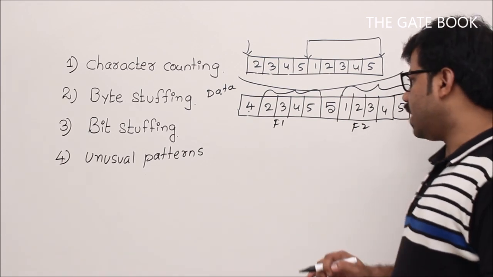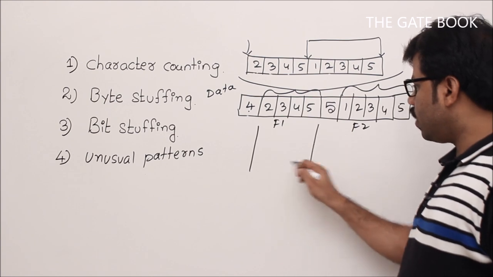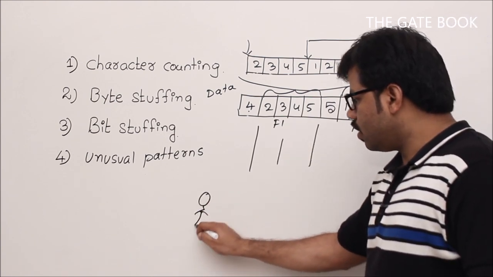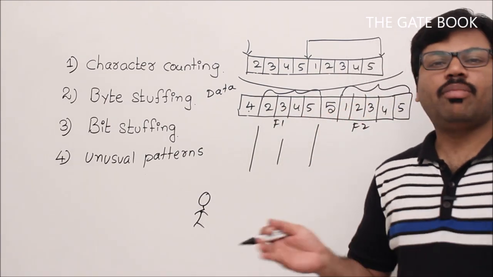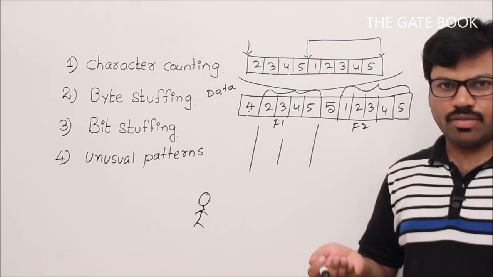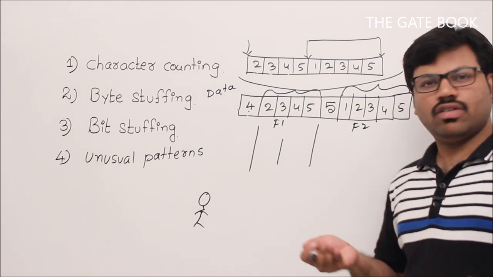So you will be sending continuously, you have a chance now, and through this cable we are sending. This is your receiver. So you are sending a lot of frames. Then how is your receiver going to separate those frames? If you send one frame at a time, there is no question of separating, because the sender knows he is sending only one frame, and the receiver also knows it is only one frame.